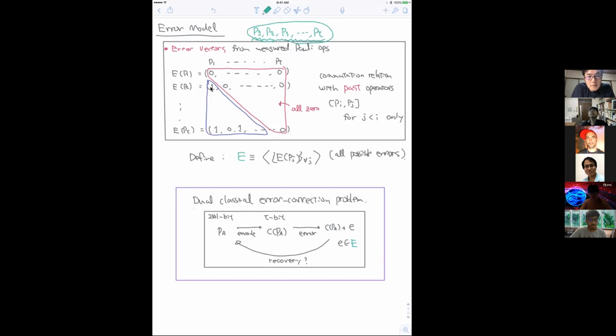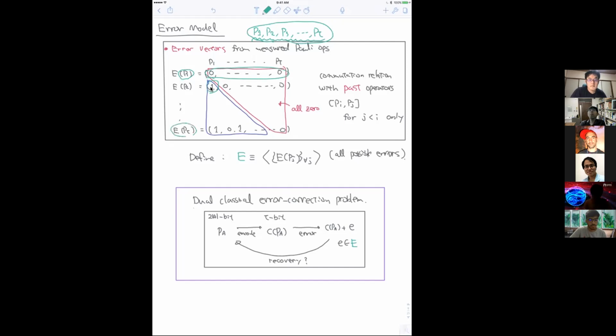You can actually just look at the commutation relations among these measured Pauli operators. But there is one subtlety. We always look at the commutations with respect to past operators only. We don't look at the future. So for instance, P1 is the Pauli operator that was measured at the very beginning, so there are no past operators. So we put 0. It's a trivial thing. But P2 is the operator that was measured for the second time, so I still need to look at the commutation with P1. So there is one past operator. And I just keep doing that.